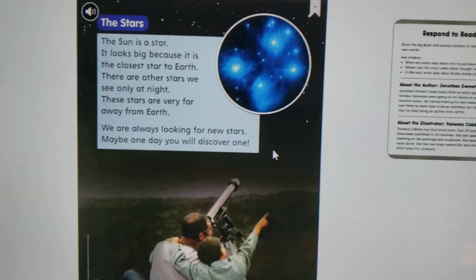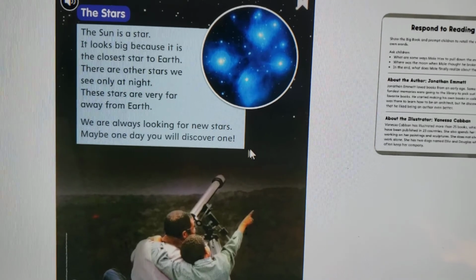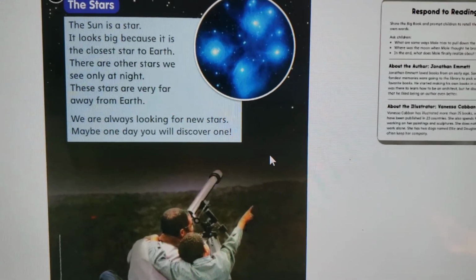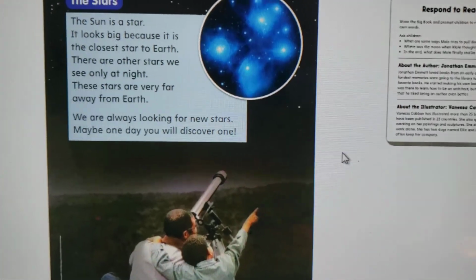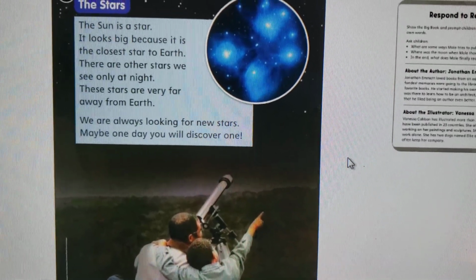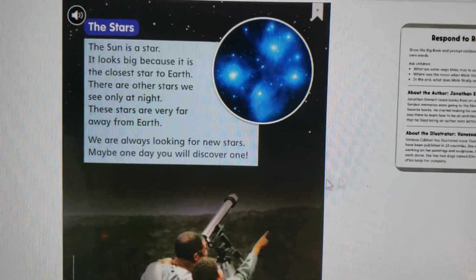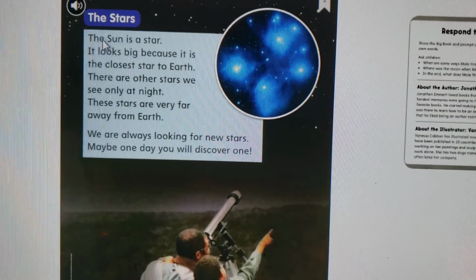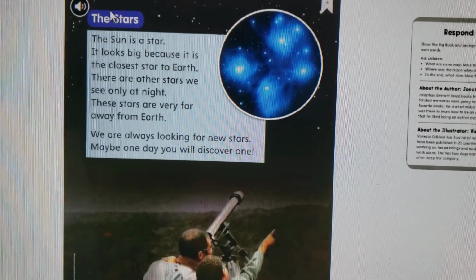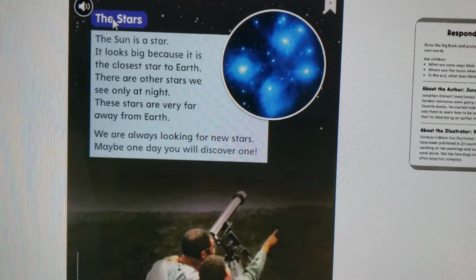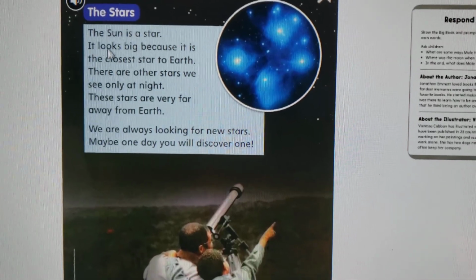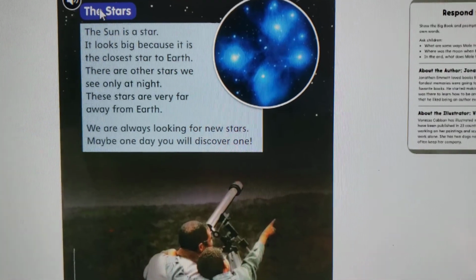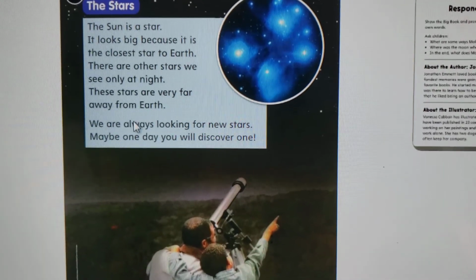What I want you to do for this assignment is create your own informational book, informational text about day and night. You can include pictures with captions. You can use headings at the top and then write about your heading. If you're writing about the sun or day, you'll write your heading at the top, then give information about it. If you're writing about the moon or the nighttime, you'll put your heading up there and then write about it.